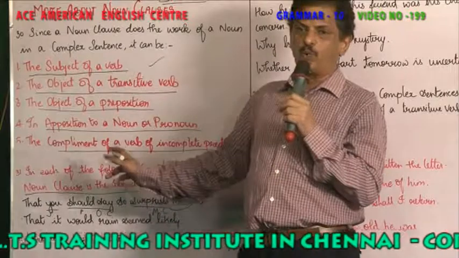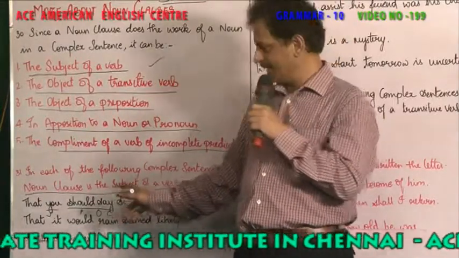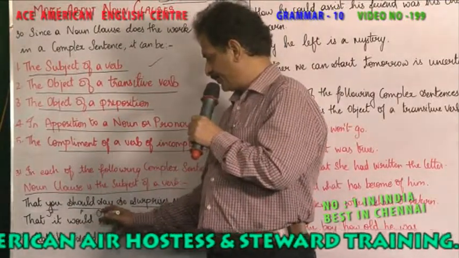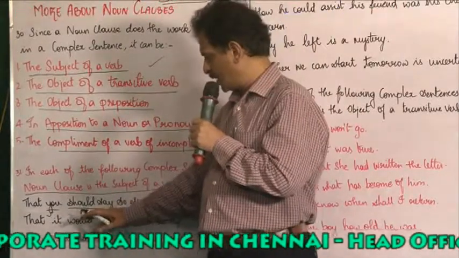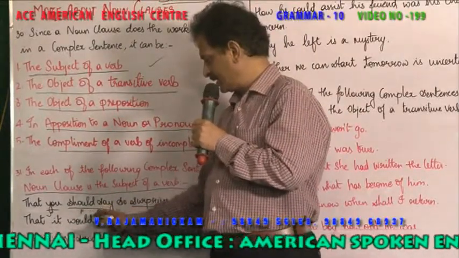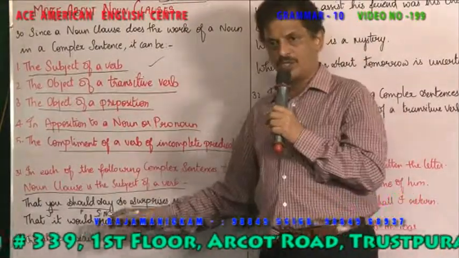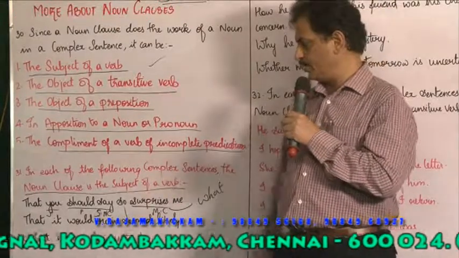Since you ask what, and you get an answer, that should be a noun, and it comes in such a way as a noun. So it is a noun. Since it comes as a subject, you call it a subject noun clause. You call it a subject noun clause since it comes in the beginning and it says what it does. So, surprises me. What surprises me? That you should say so.